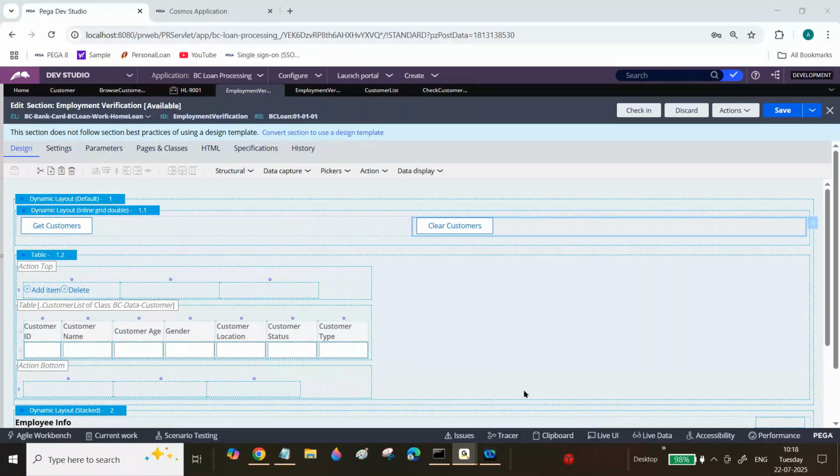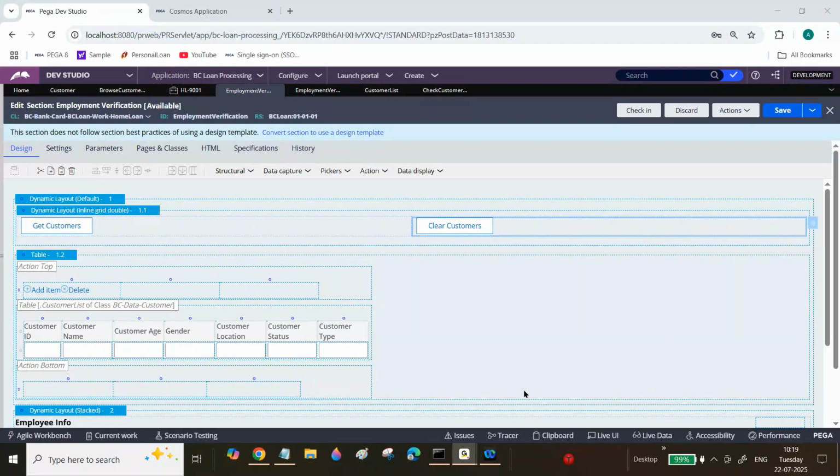After that, my report definition will give the list of results. Then in a section, I will take a table layout. As a source, I will call my report definition class name and report definition name, and then map the properties. That's it. Or else I will create a list database, in which I will call the source as the report definition. Then I will call this database in a section under the table layout and map the properties.